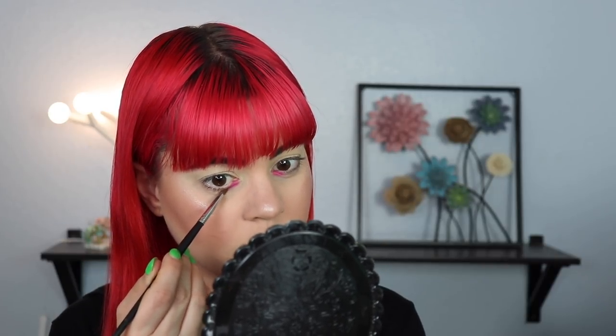And I'm using my Morphe M149 brush to pretty much place all of these shadows, at least on the lower lash line. So I'm starting off with this one, and I next want to go into a pink shade, and I'm gonna kind of swatch them because they all look very different on the eyes than they do in a pan. But I think next I'm gonna go in with Psychic, which is this pink right here. And I'm going to place that right next to the first shadow that I put down. And these are going to look pretty similar. I also probably could have layered these two on top of each other, but I don't want to be cheating, and I kind of want to make sure that all of the shadows are going to be shown when the look is done.